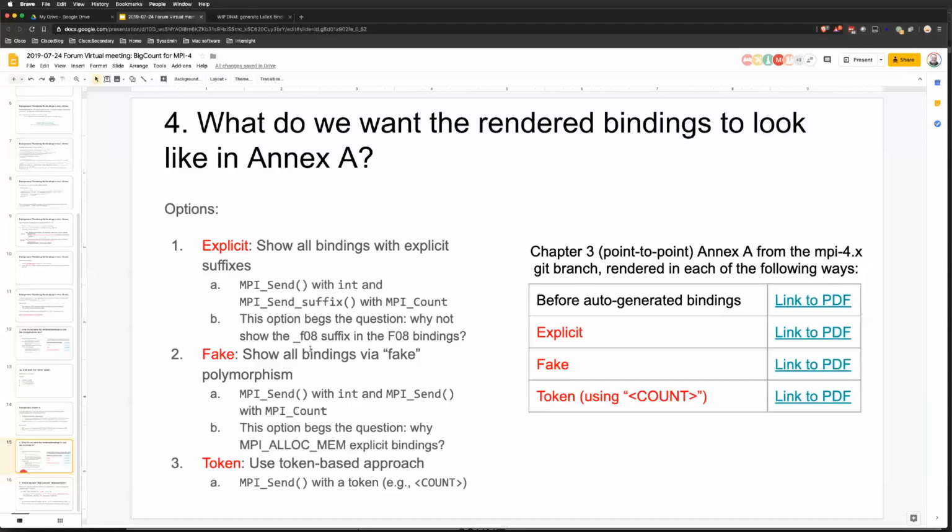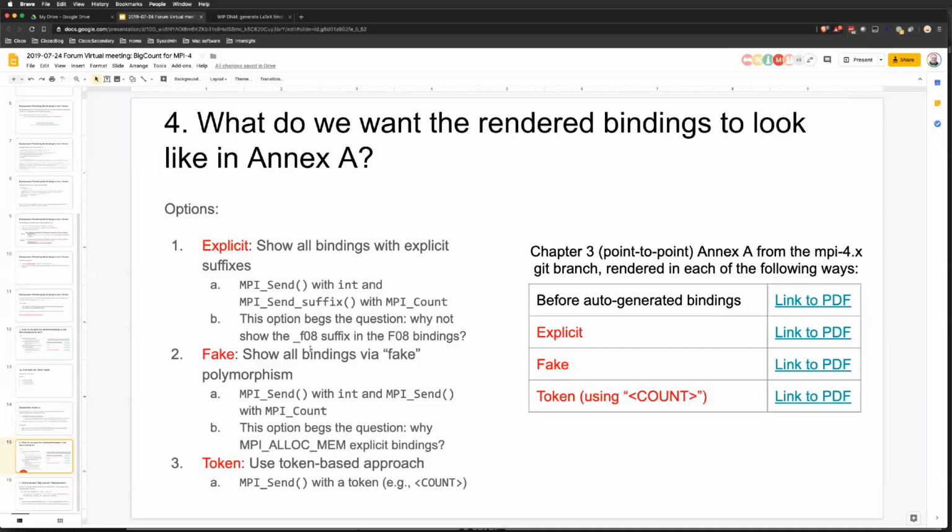I guess the question we need to answer is who is each of the pieces of this document aimed at? I think the main text is aimed at users predominantly, and the Annex A is predominantly aimed at implementers and tool writers. If that's really true, then the Annex needs to be explicit about what are the symbols that I need to support as an implementer, and what are the symbols that need to be present as a tool writer and exposed to tools and so on. That needs to be explicit and have all of the F08 binding symbols and all of the C binding, C tool symbols and so on. Everything fully explicit, and it's an error, an errata or whatever. It's an omission that has never been done before.